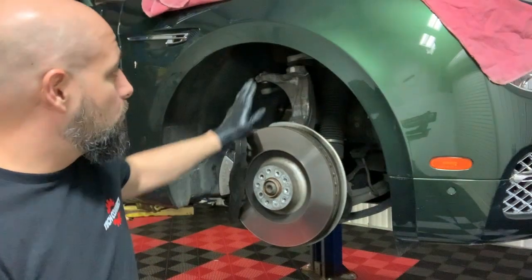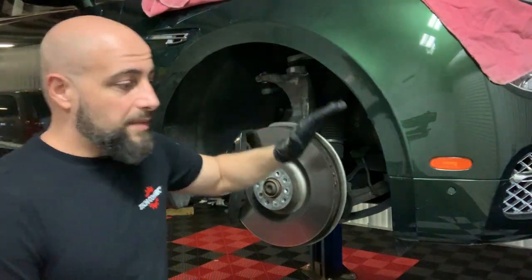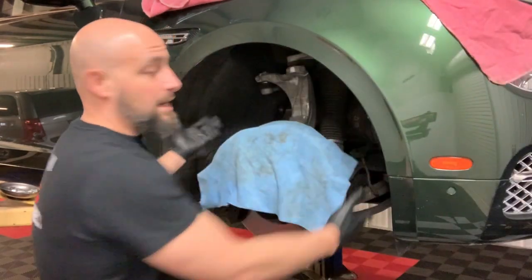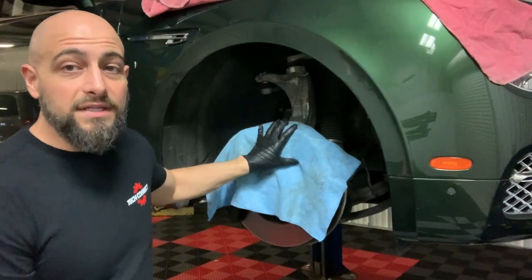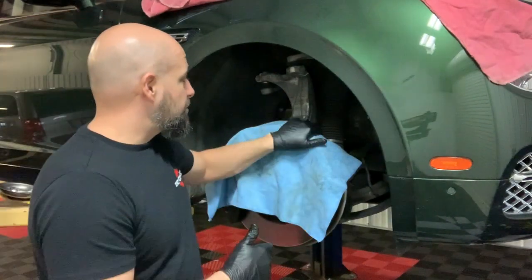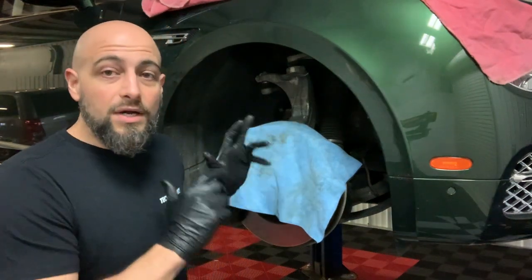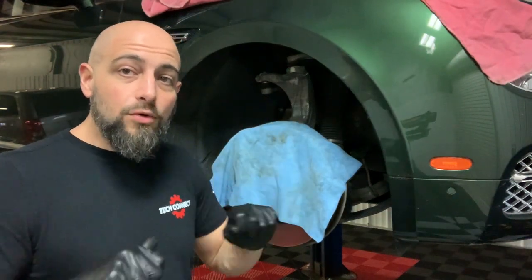In fact, if I'm going to work on the air strut and everything, I'm going to grab another fender cover or rags or whatever I got. And I'm going to cover the rotor. That way I'm not getting brake dust all in my arms. I'm not scratching up myself and anything. And I'm not going to damage the rotor. You know what I mean? I constantly cover up whatever I don't want to damage or have affected by whatever work I'm going to do.